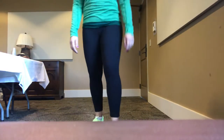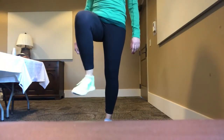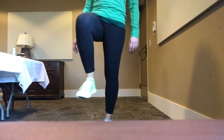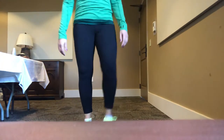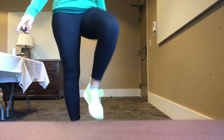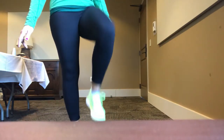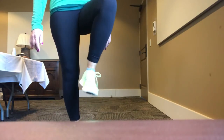Working on balance and ankle rolls at the same time. Drawing a big circle with the toe, warming up the ankle. Five, four, three, two, one. Switch directions. Five, four, three, two, one. Shake it out and switch. You can always use the ball for balance, or a chair or a table — one finger on something stable will help you. Lift the leg a lot or a little, roll the ankle, work flexibility at the same time.